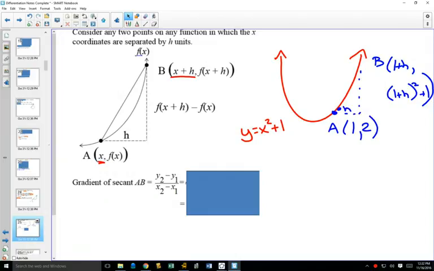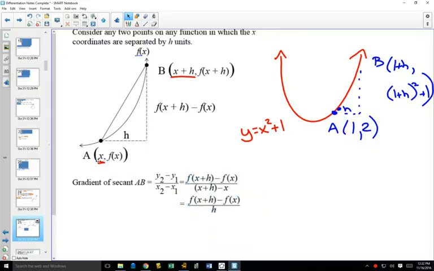In fact, what I want to do to get my tangent line perfect is make that h get as close to 0 as possible. So what's the gradient of my secant line from A to B? It's just y2 minus y1, rise over run. Does that make sense for your rise over your run? And x2 minus x1. If we simplify that, it just becomes f of x plus h, because that's your y coordinate up here, minus f of x, which is your y coordinate down here. And this length will just be h.